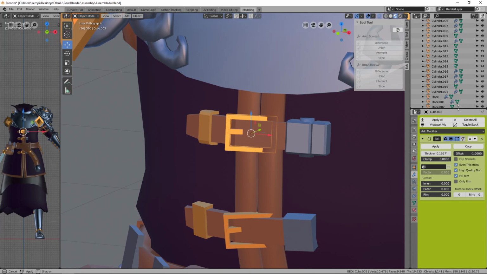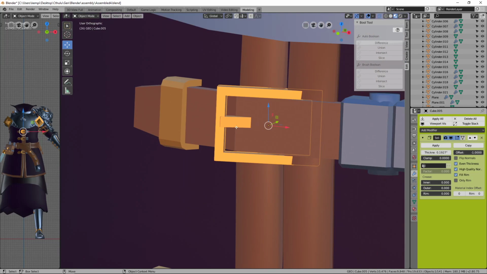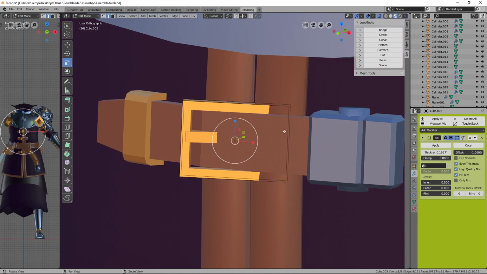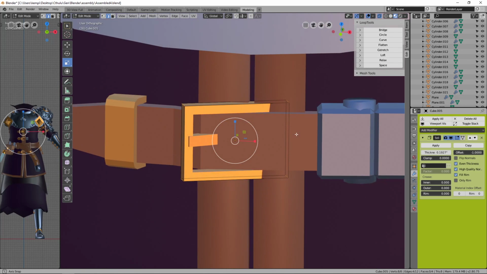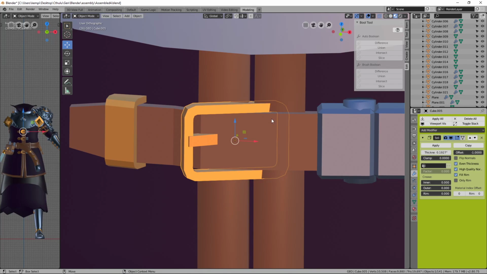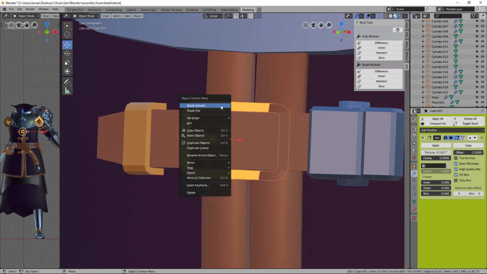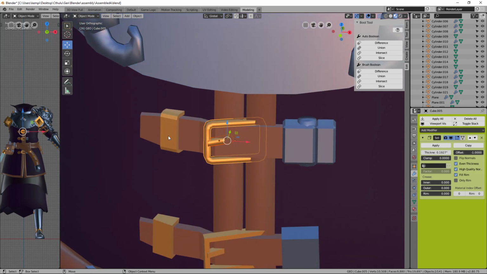This too has a solidify. Duh. But we'll just treat it the same. So, Control B. See what happens if you smooth these ones.